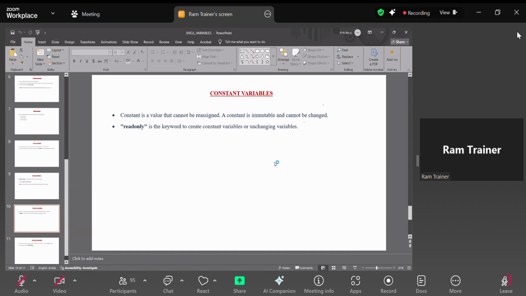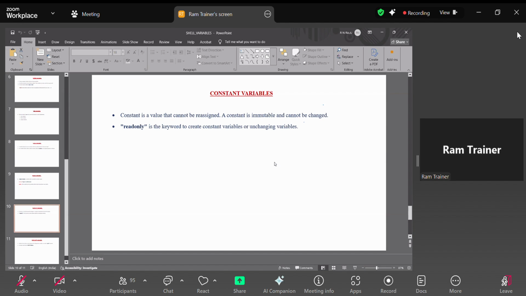Now, the third important thing, constant variables. The meaning is we cannot change the values, because constant variables are reserved variables we can set up by using the readonly keyword. So these are unchanged values.